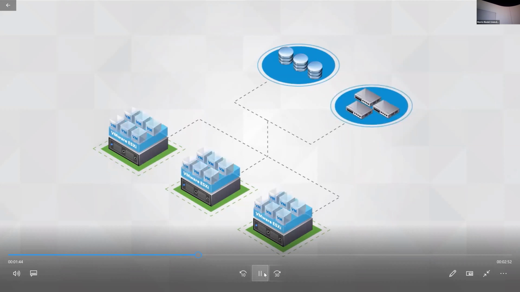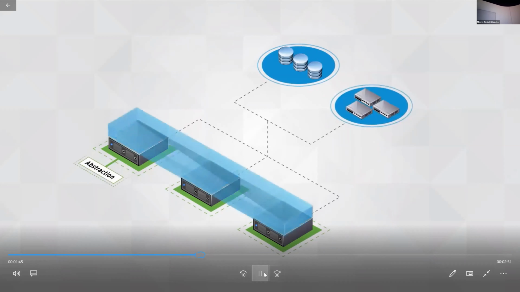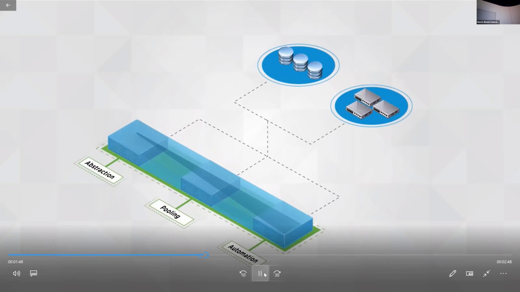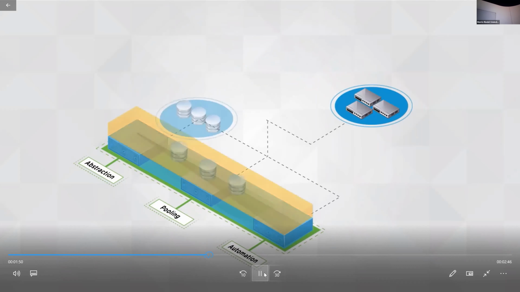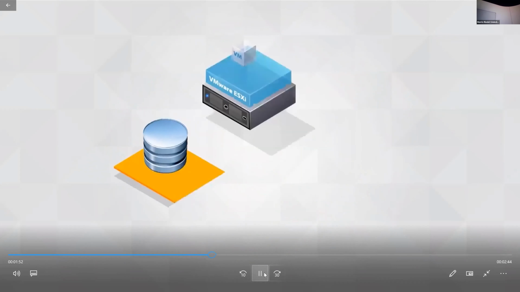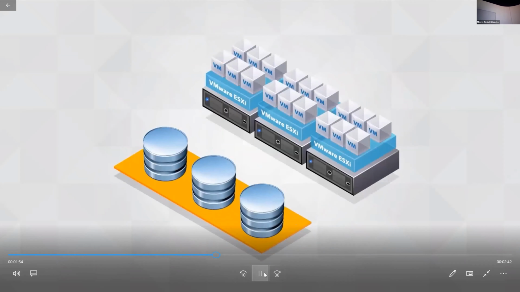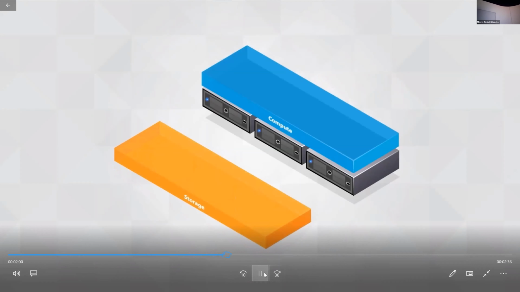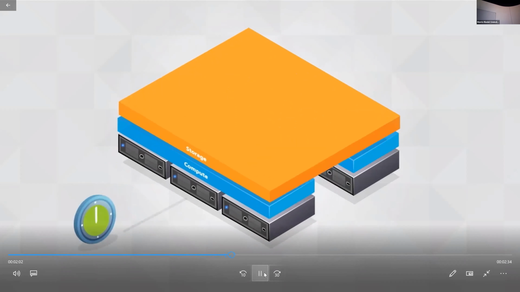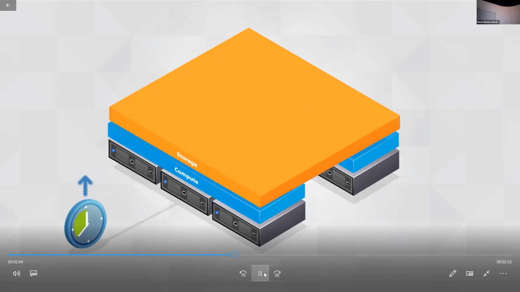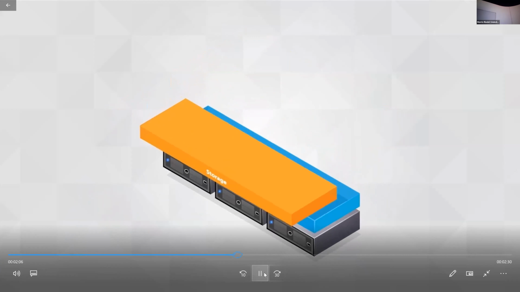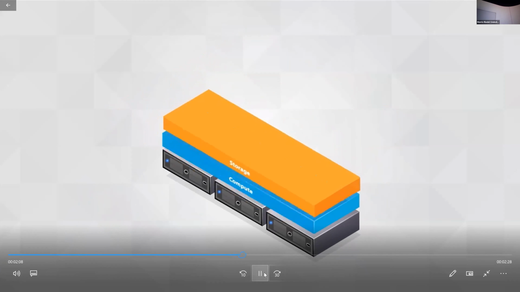To keep up, the proven principles of abstraction, pooling, and automation can be applied to standardize the storage and network layers. With software-defined storage, physical storage is decoupled from the virtual workloads. Storage resources are then abstracted to enable pooling, replication, and on-demand distribution for higher availability. The result is a storage layer much like that of a virtualized compute.